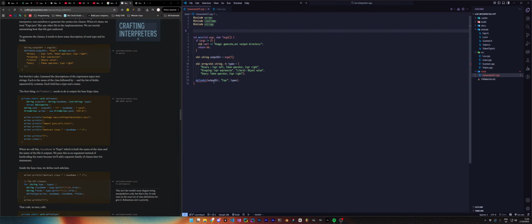So, yeah, I should find a static. No, I was going to use this for inside this class. Static auto defineAST, a standard string output dir, a standard string base name, and then a standard array of standard string.